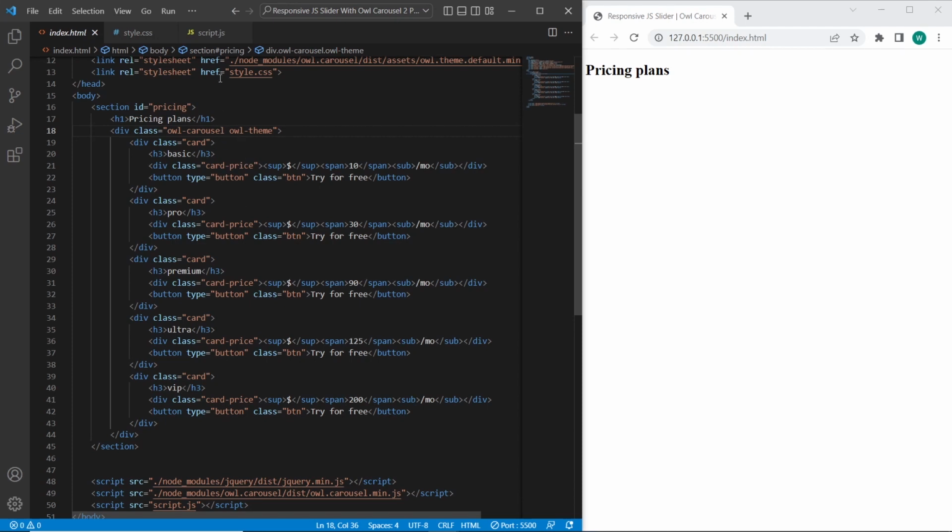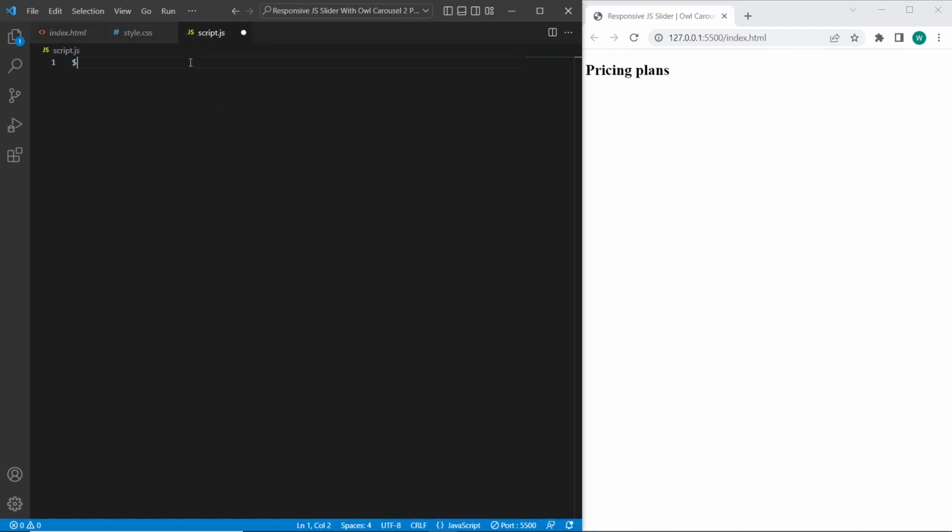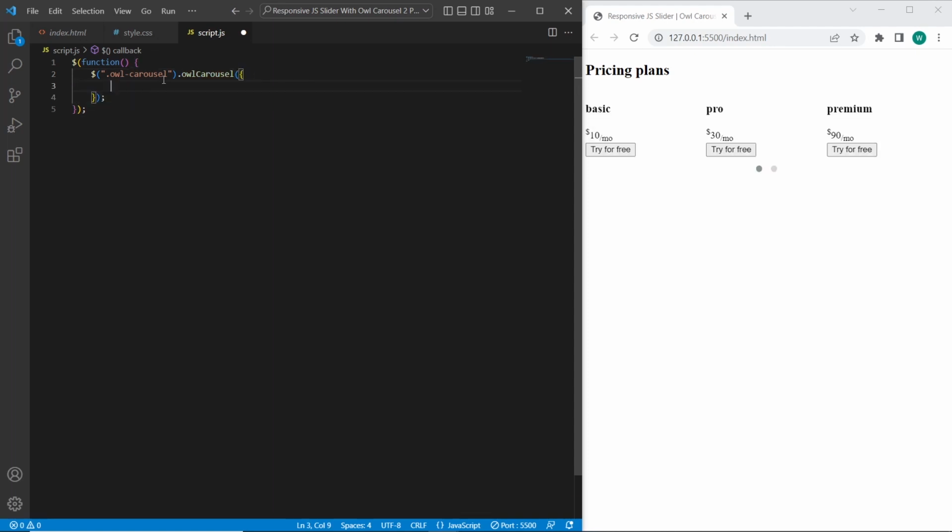And to make our Owl Carousel work, we need to call it using jQuery. So I will use a function. And once the page is loaded, we can call the Owl Carousel method. So the Owl Carousel plugin has such parameters. The first that I will use is items. Items is used to display the number of blocks. And once we displayed blocks and made Owl Carousel work, let's stylize.